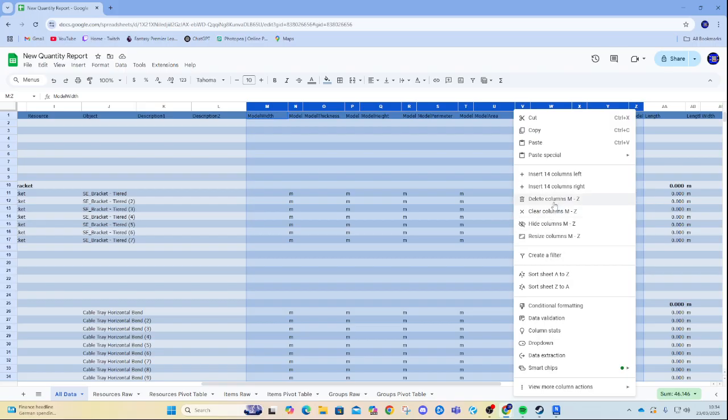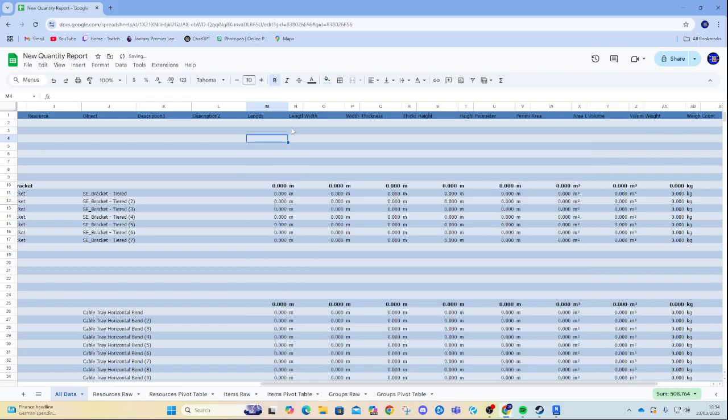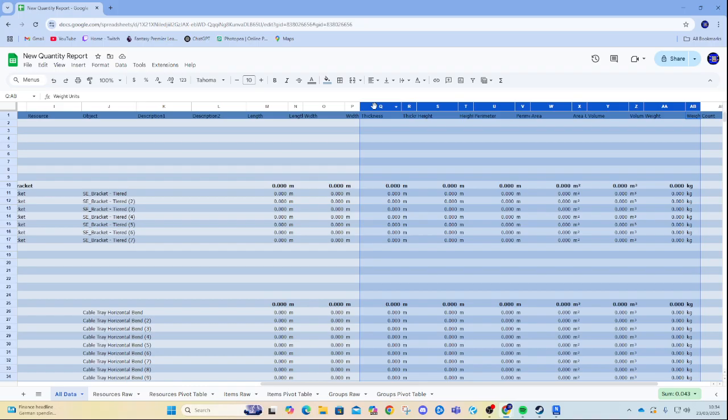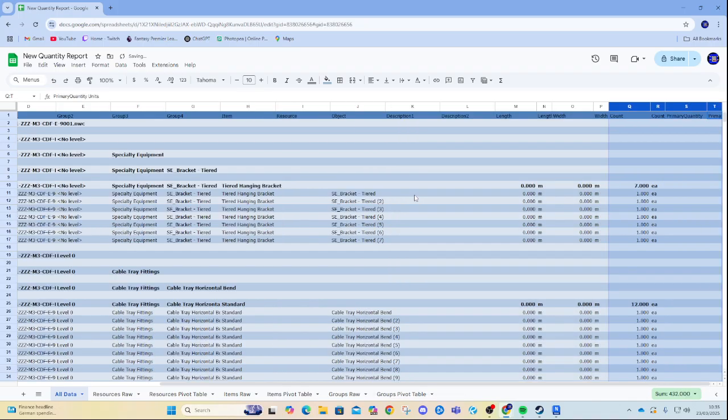Yes, I do see delete. Okay, so length, width, thickness, we don't need height, we don't need parameter, area, volume, weight. So that's here. Delete. Okay, now we're getting somewhere. We're getting it kind of more readable.